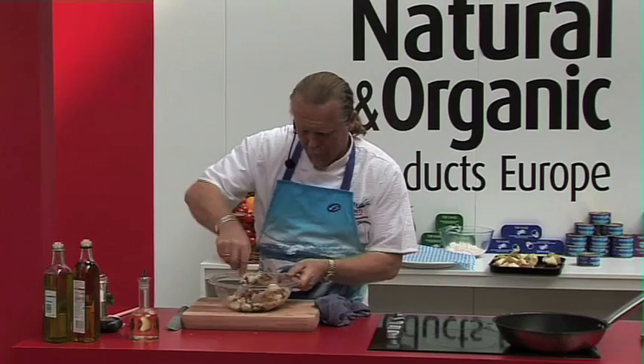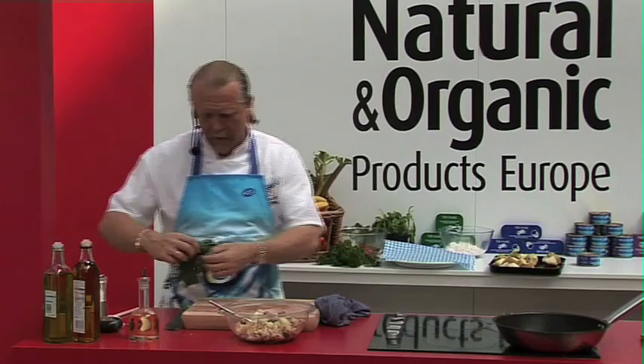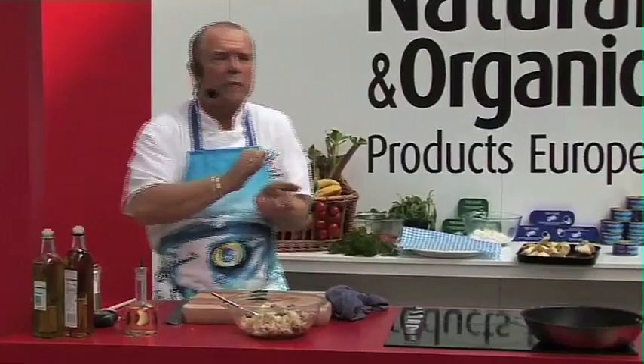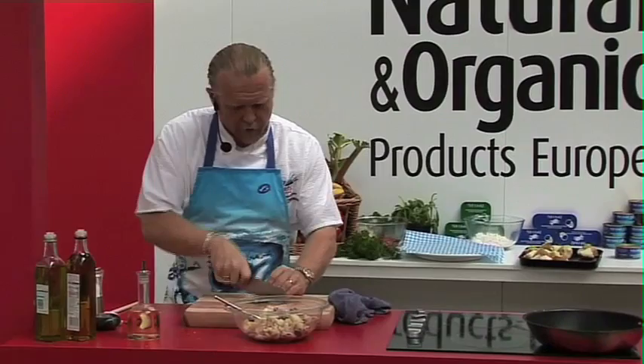So into our mix we've got our tuna, our potato, olives, capers, and what we need now is a little bit of mint. Fresh mint — the stalks are very soft, you can use those as well. Don't put too much in because it gets a little overpowering. Instead of putting lemon zest in, which is very perfumed and aromatic, you get the same from mint. So there's a little bit of finely chopped mint that goes into the fish cake mix.